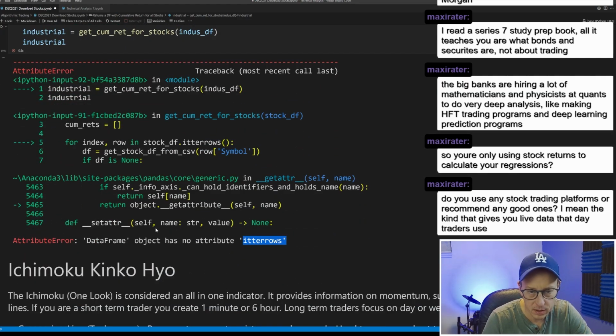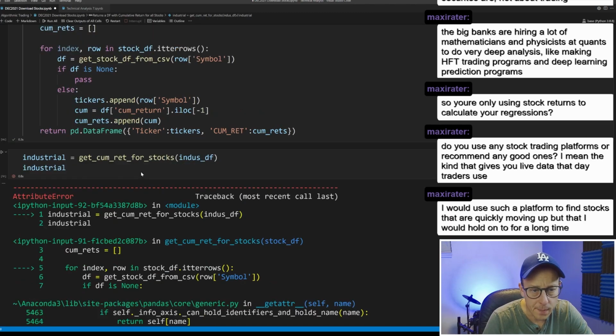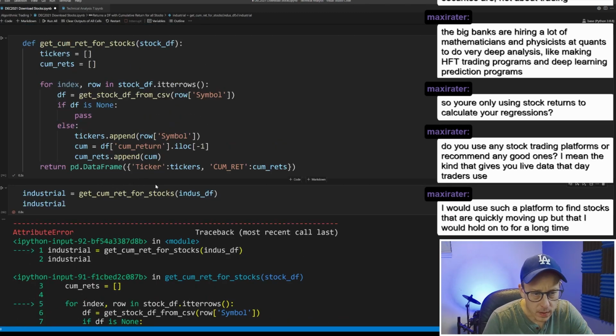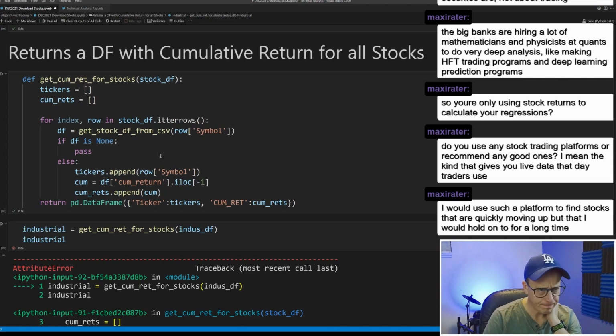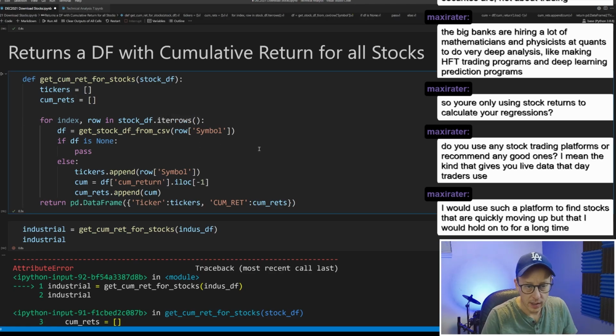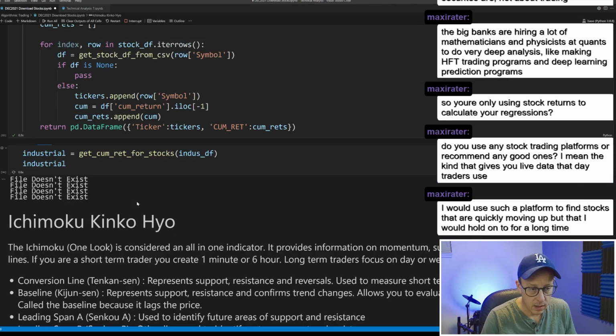It normally gives me a nice little arrow here for where I have the error at. Don't see it. Let's see. Iterate rows. I thought that's what it was. Iterate. Oh, I put 2 T's. Sometimes looking at stuff, you don't see what you are looking at. All right, so let's run that again, and let's run this again.